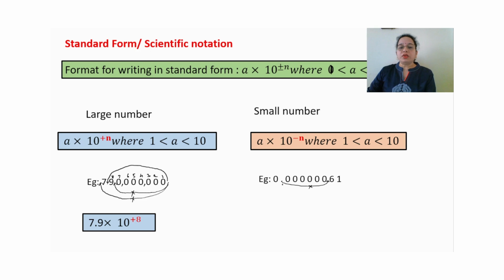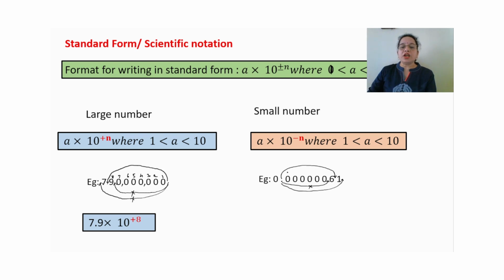If I shift that decimal here, your number will be 61 something. So again that is not possible. So which is the correct place? We need to shift this decimal between 6 and 1, so that this will become 6.1. So that is the correct place.